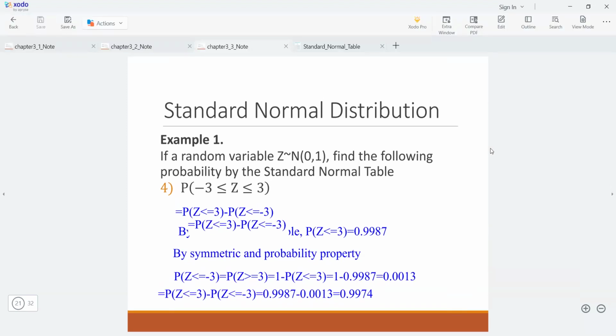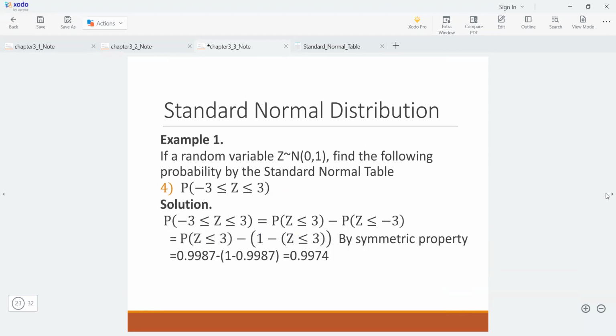So for this question, when we have a random variable in a range with a negative left endpoint and a positive right endpoint, we cannot directly use the standard normal table twice to find this difference. We need to use the properties of the standard normal distribution. This is not an easy one, so please make sure you practice this with other values and other ranges, one by one, to get more familiar. Okay, so this is the answer for part 4.